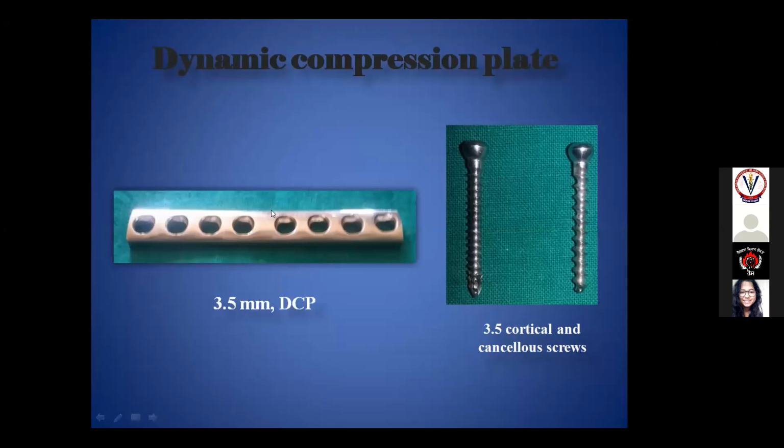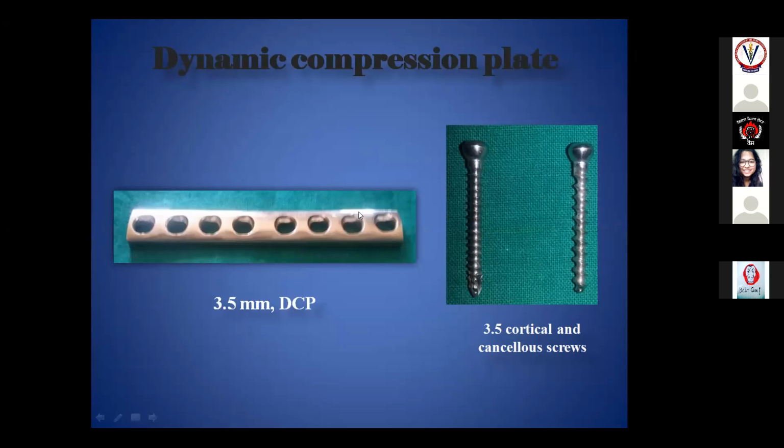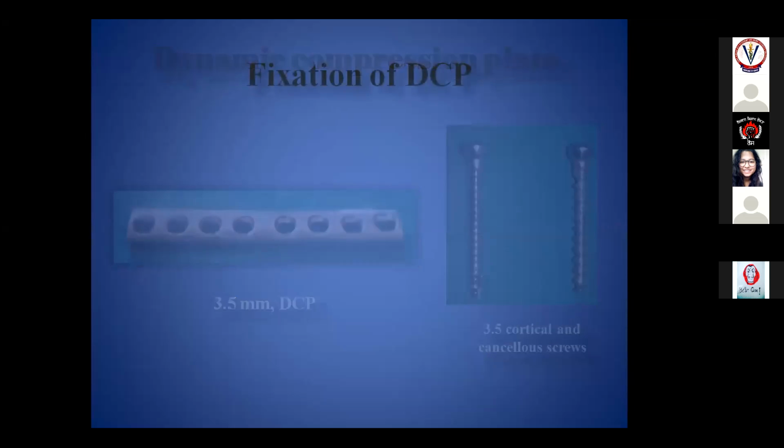And this is the middle point of the plate, which should be exactly on the fracture line. These 4 screws will be in the distal fragment, and these 4 screws will be in the proximal fragment. According to the rule of ASIF, you should have at least 3 cortices locked in one fragment. Three screws in each fragment. Suppose this is the 8-hole plate. You can lock 3 screws in either of the fragments, so a total of 6 screws can be used. So the minimum is 3 screws in each fragment.